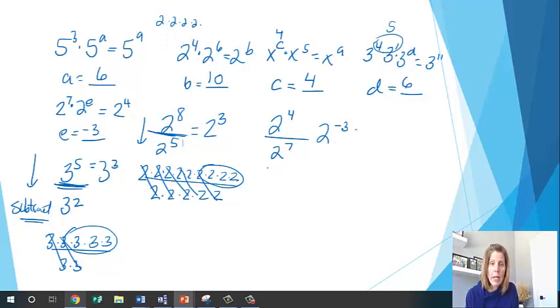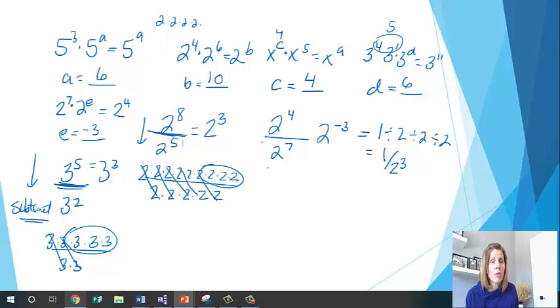Or if I would have, and I'm actually not done with this, and then I'll explain my second way. If I have 2 to the negative 3, we know that really means 1, and then instead of multiplying by 2 3 times, we're going to divide by 2 3 times. And so this will really end up being 1 divided by 2 to the 3rd power. Whenever we write answers, we will not write them with negative exponents, so that's why I changed it to positive.